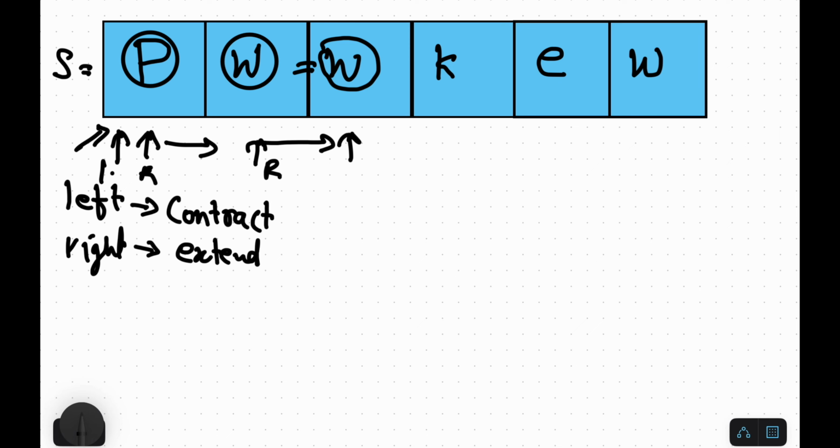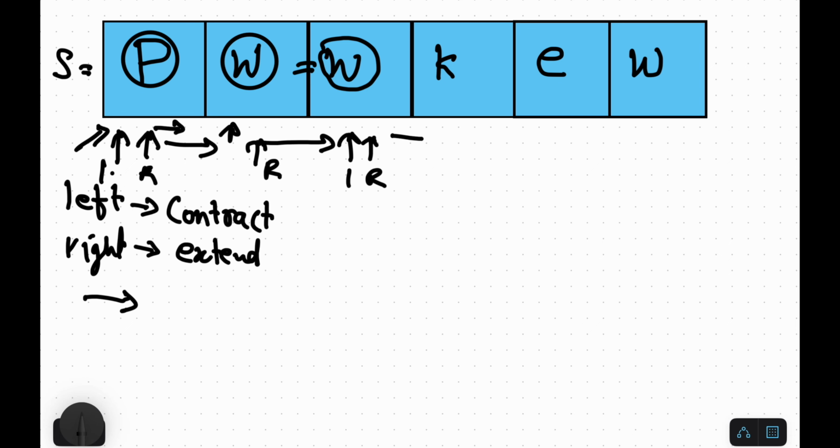So we move the left pointer to the next element, and keep doing that until there are no duplicate elements. Ultimately we reach the W.